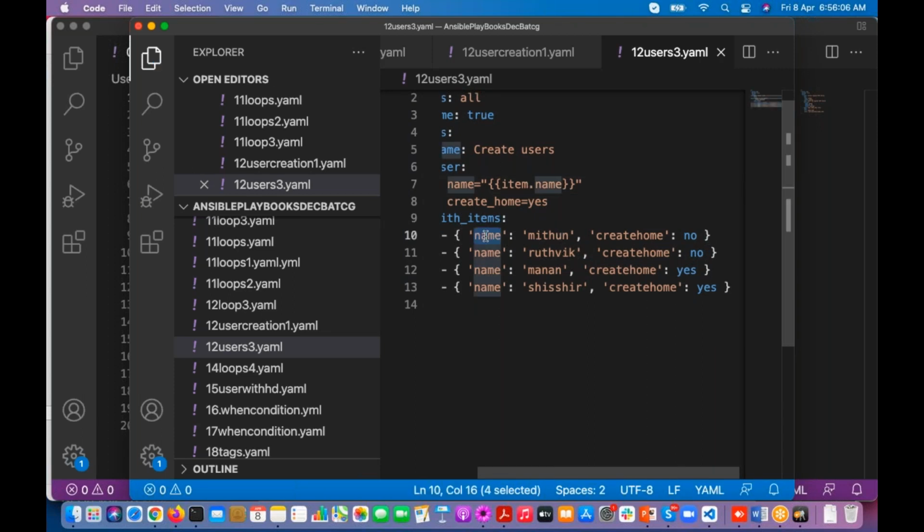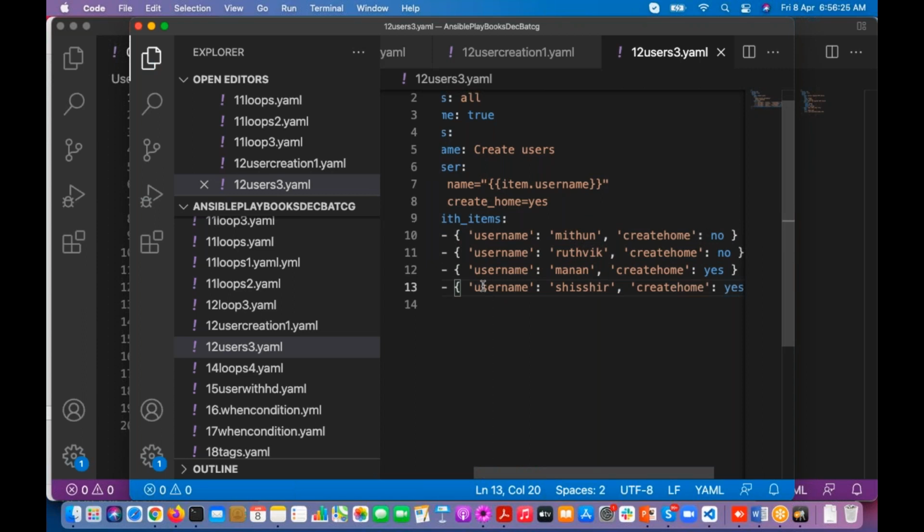So this is one key. Whatever you want, you can give. Suppose if you want, you can give username also, like this one. At that time, you have to specify here username, like this. But you have to use that same key. Any name you can give.